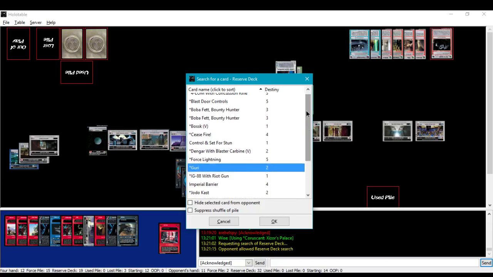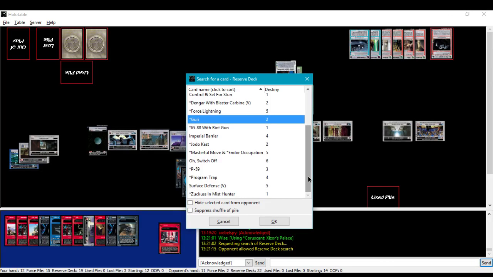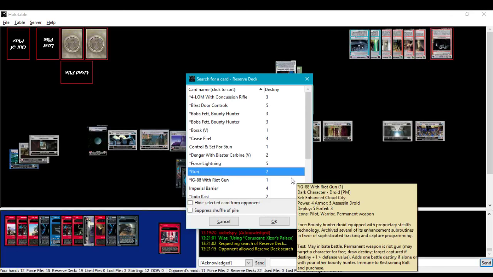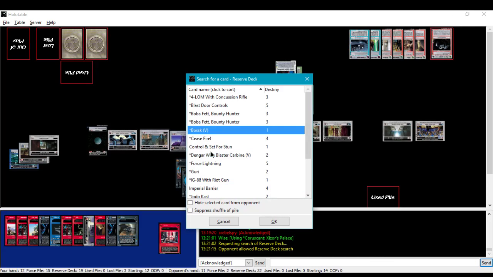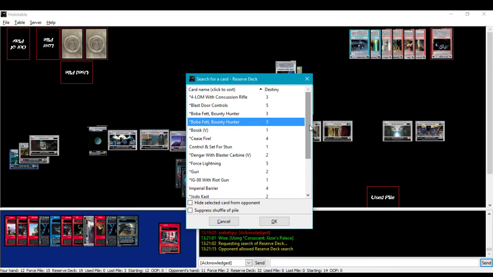Let's see. Alright, so 1, 2, 3, 4, 5, 6, 7, 8. 8 out of 19 make a character immediately removed from battle. Only 4 have no effect whatsoever. So 15 out of 19 should do something to Luke with Django, and possibly get even better than that. So is it worth force pushing for Django? Is the question. And I think the answer is yes.